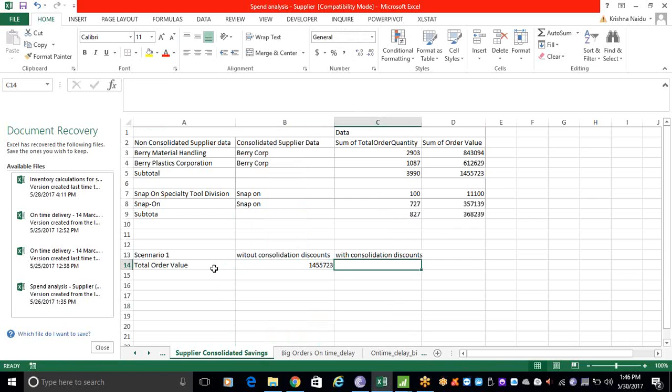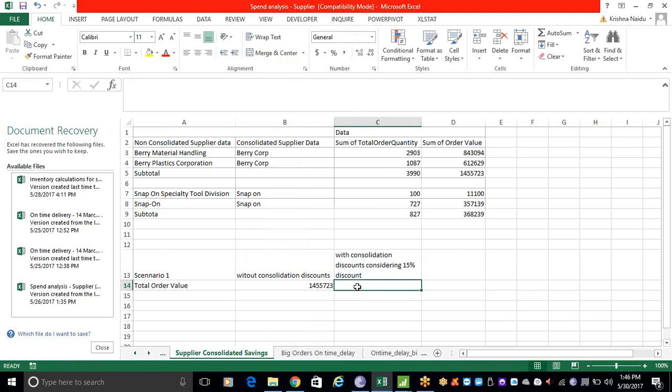Let's assume if I consolidate and I get a 15% discount, what will the value be? It is 0.85, because we're getting a 15% discount.